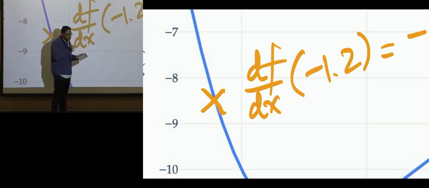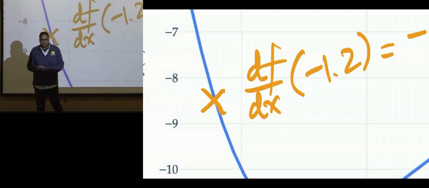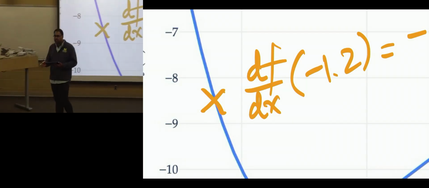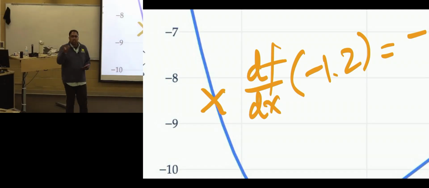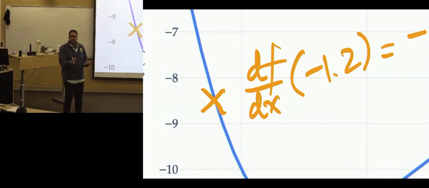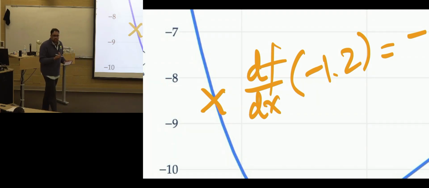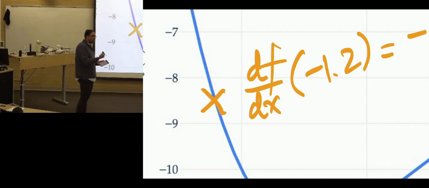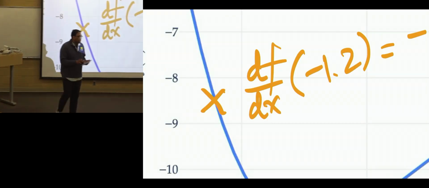So even though in this hypothetical you can't look at the function and you can't look at the formula for its derivative, knowing the derivative at a point tells you something about where the minimum is relative to that point. If the derivative is positive, the minimum is probably to the left. If the derivative is negative, the minimum is probably to the right. Okay?